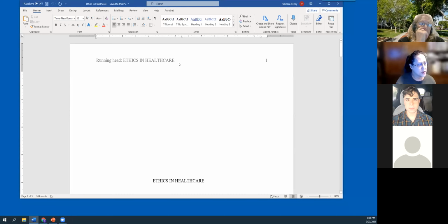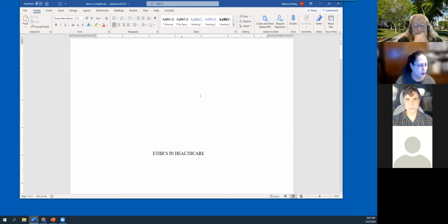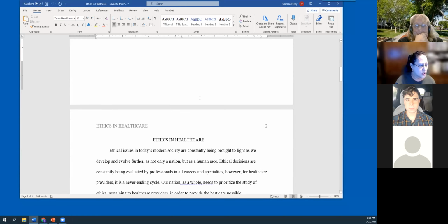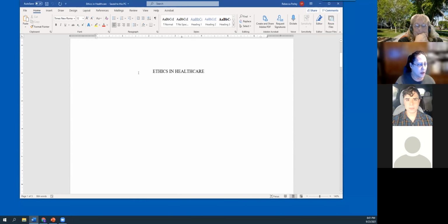So there is no running head anymore for student papers. So you can see this is an older paper. And also, even though I took off the name, a lot of information is missing. So on that Purdue OWL site, there is a sample student paper, and I think Dr. Martinez also supplied that.